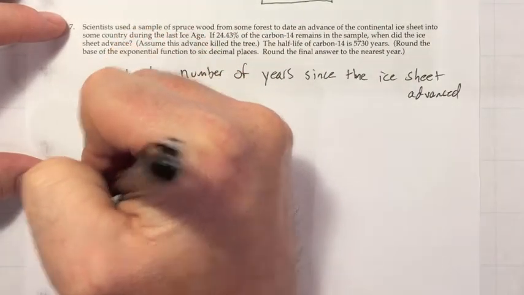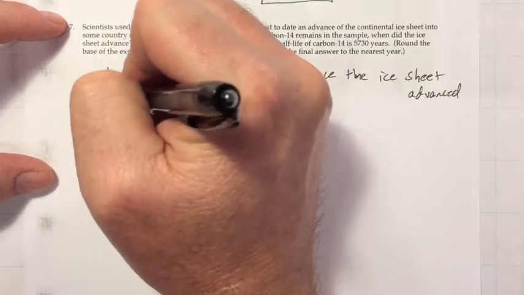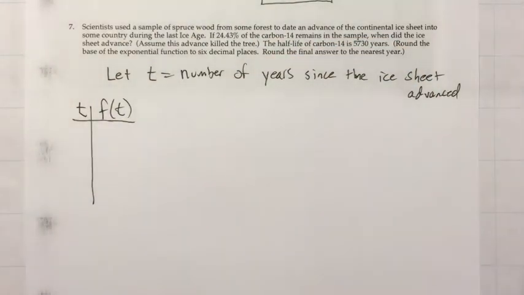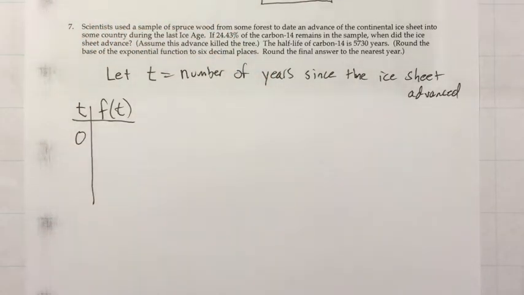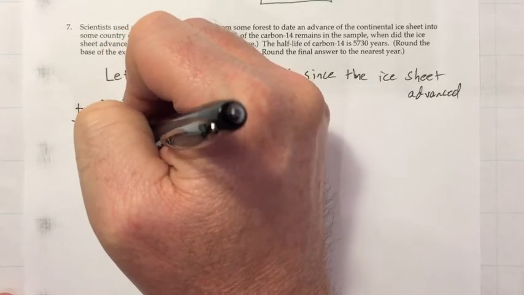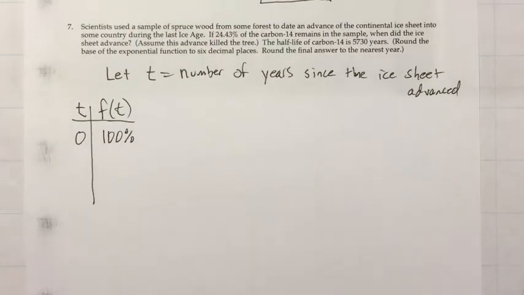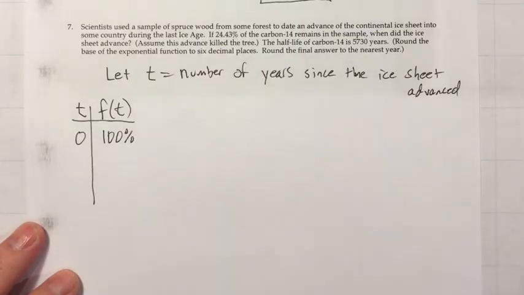And then I'm going to set up a table where I have values of t that I put in and values of f of t that come out. So with these carbon-14 problems, we always do it with percentages as our output. So at year 0, which is kind of the moment the tree died, it's going to have all of its carbon-14. So a living thing has a balance of carbon-14 in it. Once it dies, it's not breathing, however a tree breathes, right? And it's not replenishing its carbon-14, so it starts decaying out. So at the moment it dies, it would be 100%, and then from then on it would be reduced.